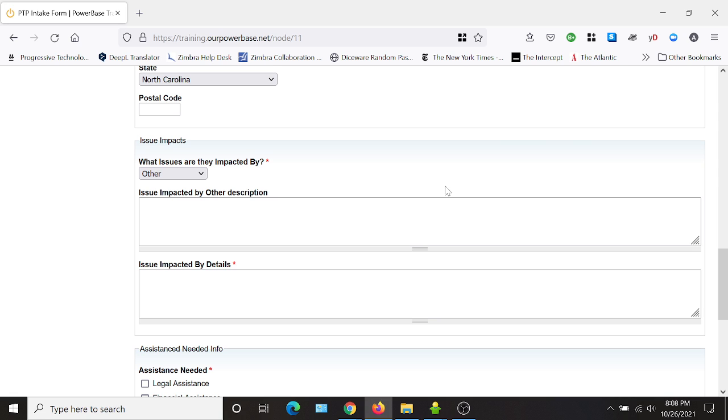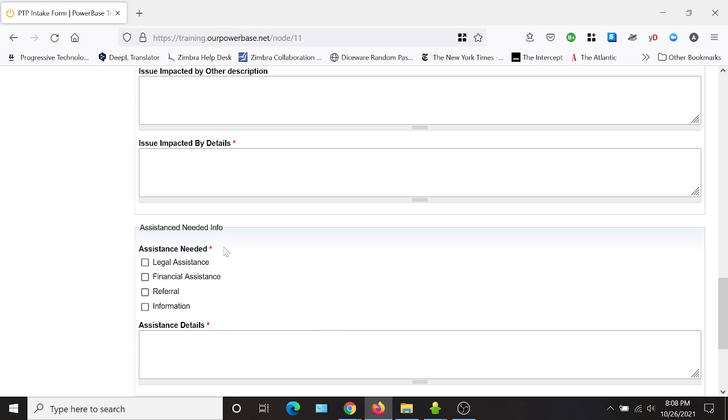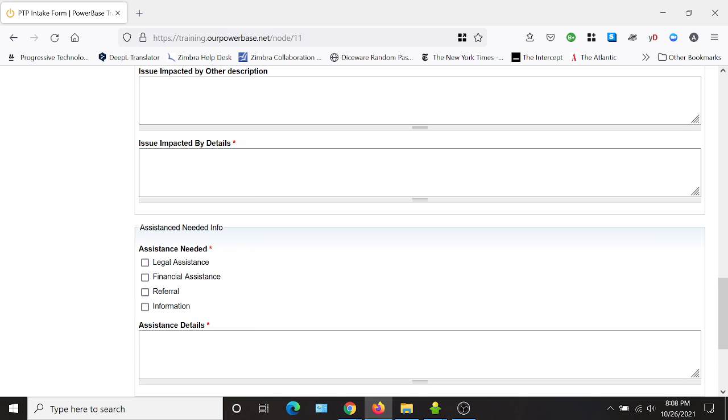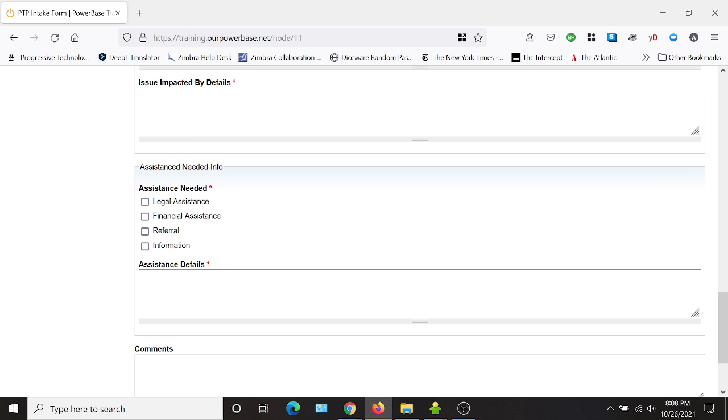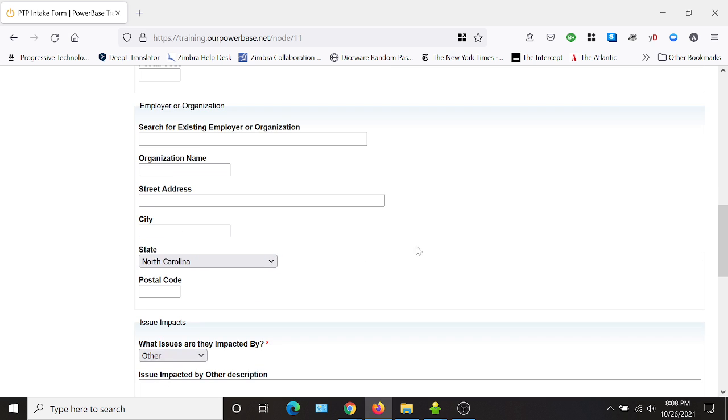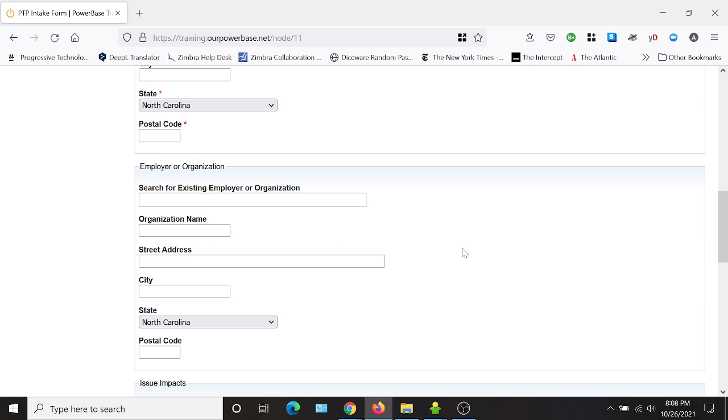You can do this also with groups of fields, but if it's a group of fields, you need to put it in a field set, and then you would say if whatever the condition is, then that field set, the name of it, will be shown, and then all those fields in the set will show up. So you want to play with that a little bit. Those are basically some of the things you can do to make your form easier to use, easier for data entry, easier to look at.